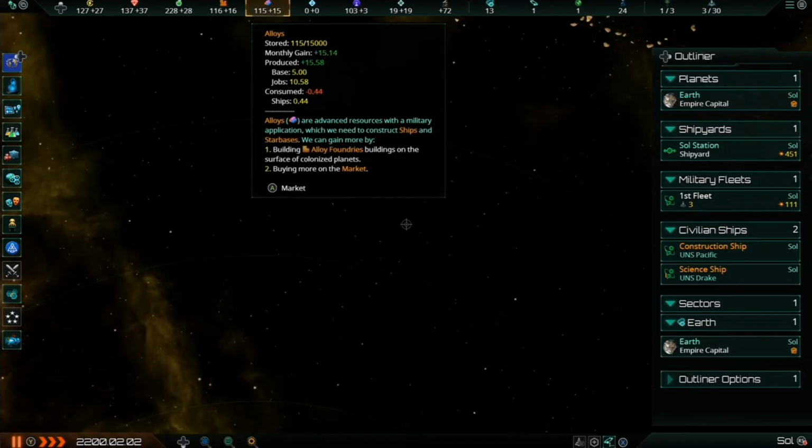The next one over is probably the most important resource in the game. This is alloys. It's a semi-purplish kind of icon, purple and blue a little bit. Alloys are used to do things like construct ships and construct starbases to expand your empire. By construct ships, I mean things like construct military ships, which are extremely mandatory, especially in the later portions of the game. Alloys are probably the most important resource to be increasing your production of throughout the entire game. Right now we have 115 stockpiled, and we're generating 15 each month.